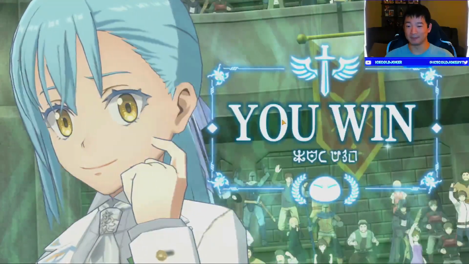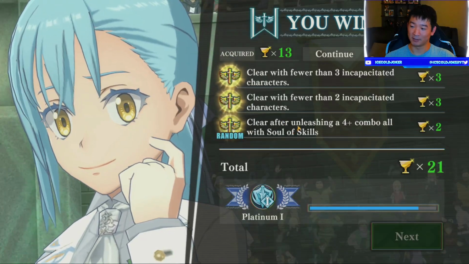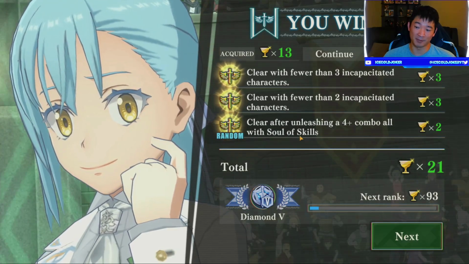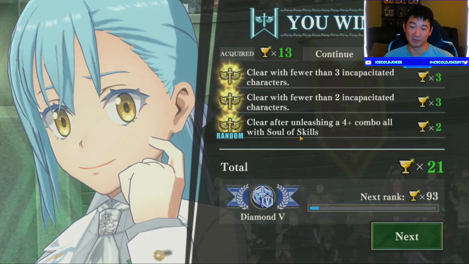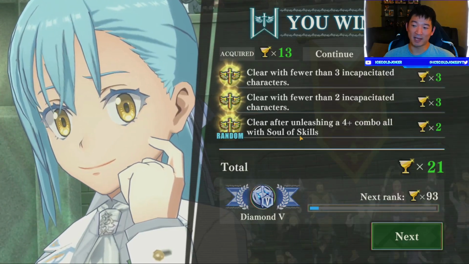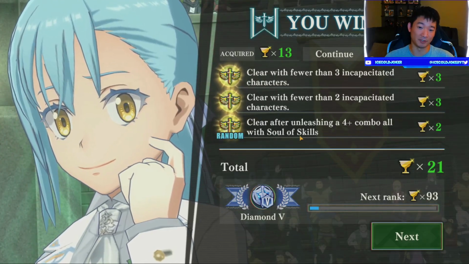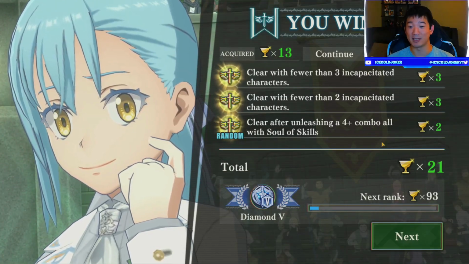Alright, so every fight there is a random mission. There we go. Okay, cool, we got it. Clear after unleashing a 4 combo, all of Soul of Skills. This changes every single fight. You could get this multiple times in a row, but normally it's clear without using a protection gauge, clear using an ult, clear after using a 4 combo of something. It's easy things like that, but it's easy to lose track of it in the middle of the fight because you're too focused on what your next orb is to worry about what mission you should have looked at. There is a way to look at it inside the fight in the menu, so that's easy enough.